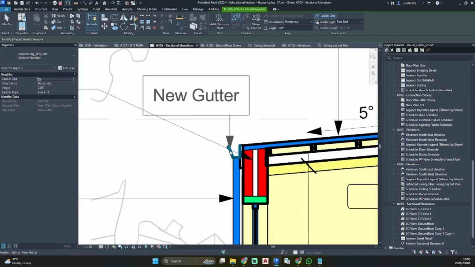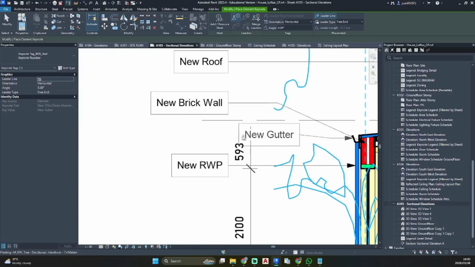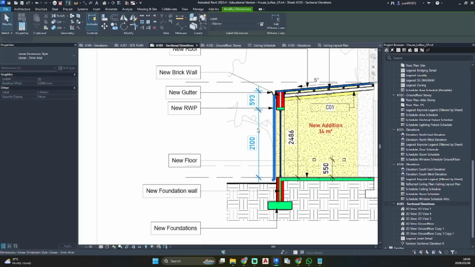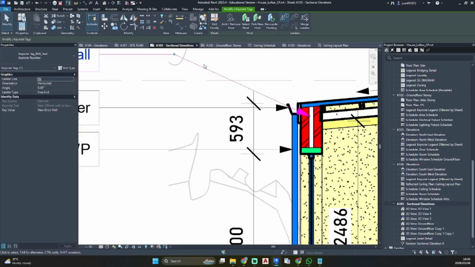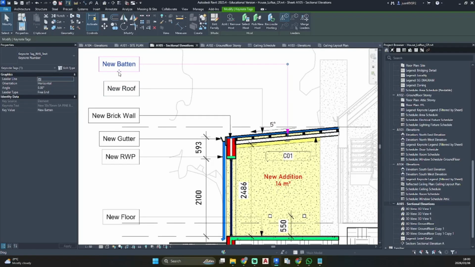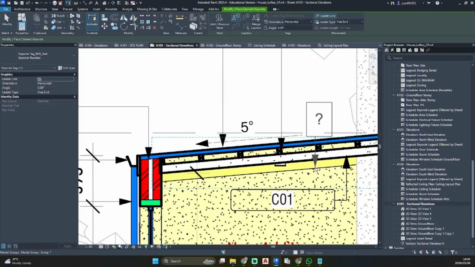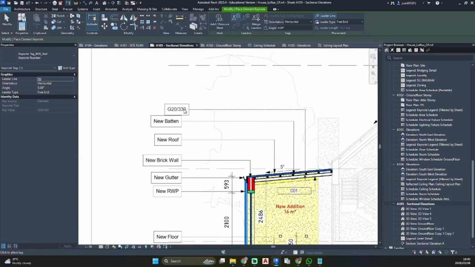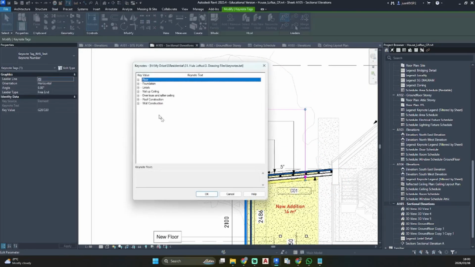Okay, we have the brick wall. We have to get the gutter. I'm just going to move this closer. Our brick wall to make that look neat. There we go. And let's just tag this rafter and select that one.